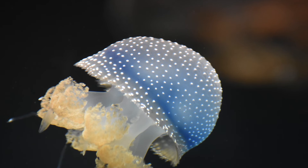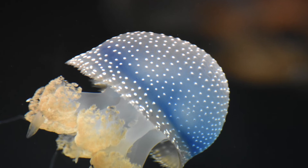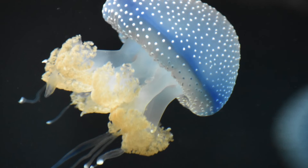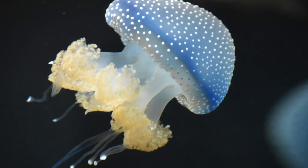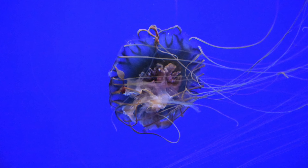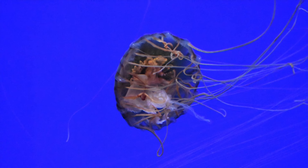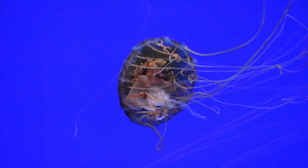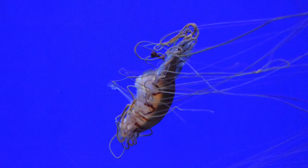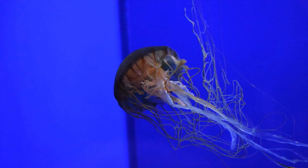And here is the always awesome jellyfish. These are just some really neat photos of this jelly. I really love these photos because of how much in focus they are and how much detail the Nikon D3400 shows. There is just one more of that awesome jellyfish as it darts away from me into the water. And here is another species of jellyfish — this one I do not know what it is called at all. I'm going to show you two more: this one and one more. This next shot I really like because look at all of those little stringy tentacles coming out from it, and it is in so much detail.